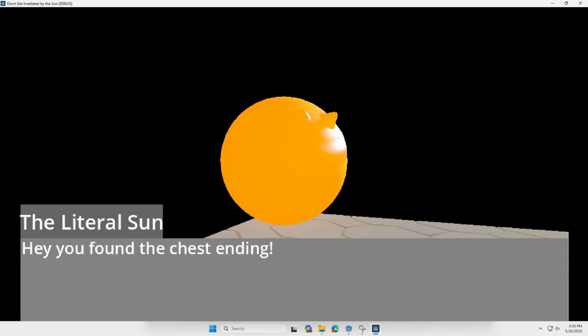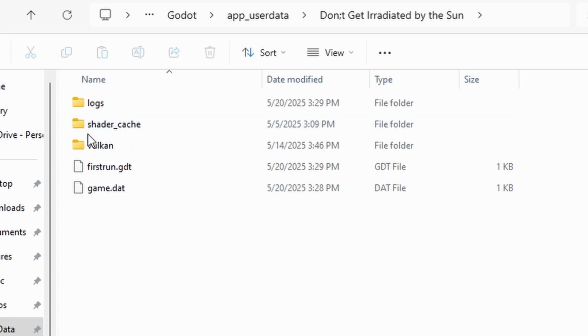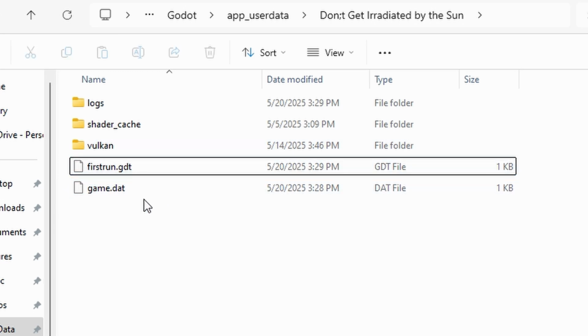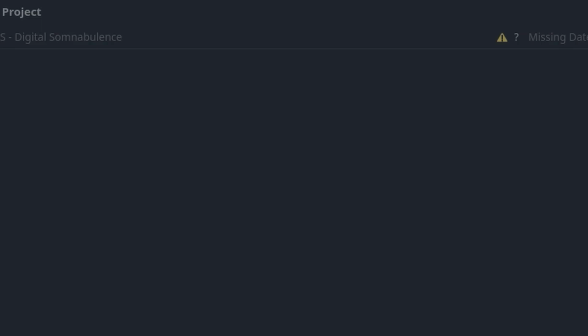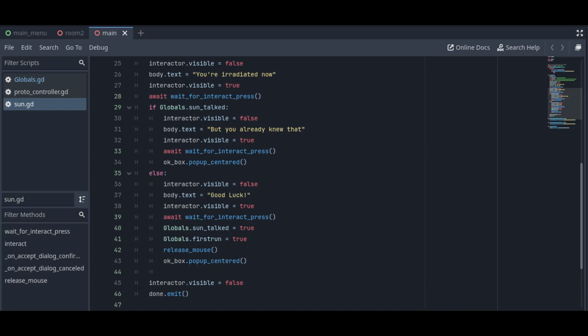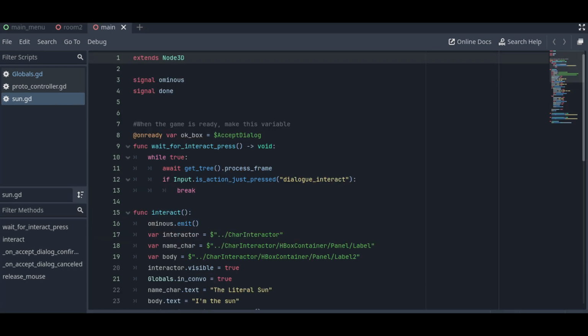Metagaming is a literary device used in games to show that the game knows it's a game. My game uses this a ton for all the different endings you can achieve. It does this by creating files in the data folder for the game. Godot has a feature where you can create files for things like persistence. I use these files to know if you didn't find the chest ending on your second run. Other than that, the game is pretty small in scope, making few functions, normal variable declarations, and global variables.